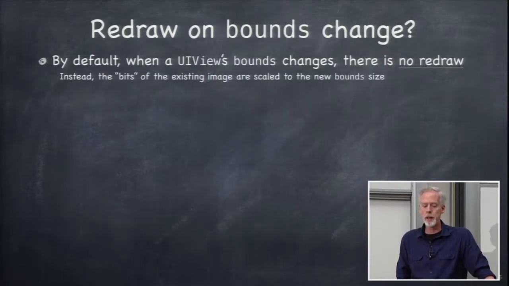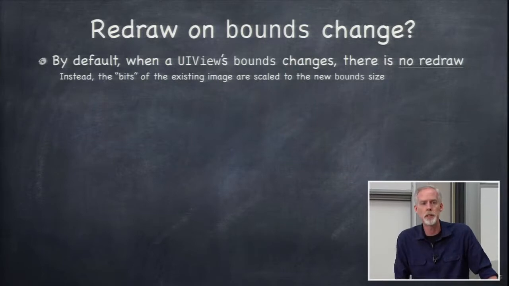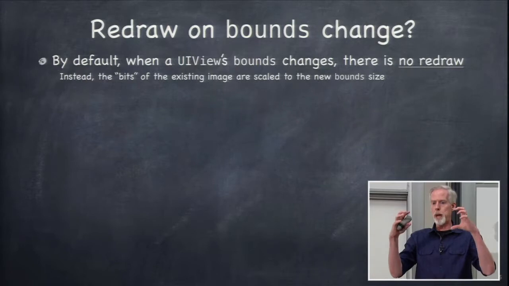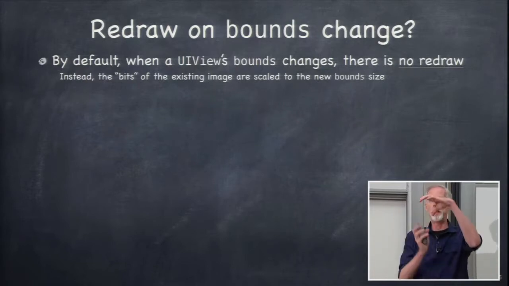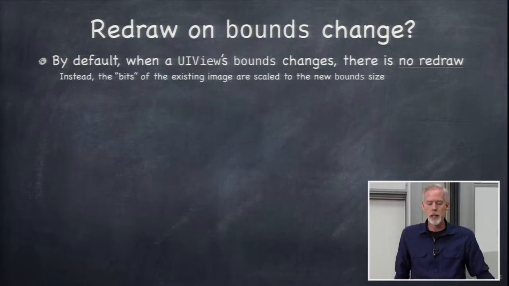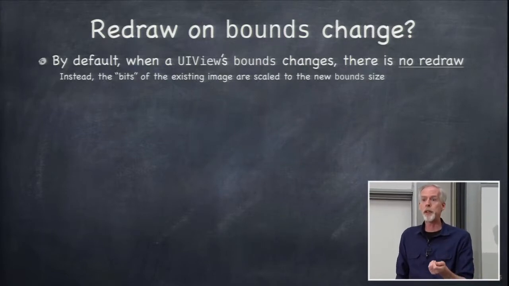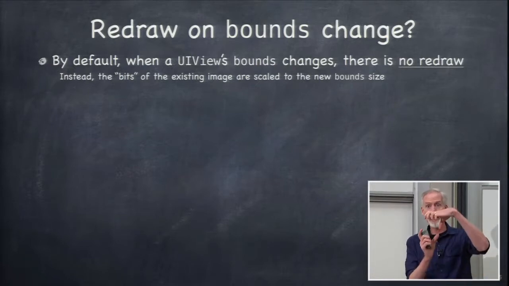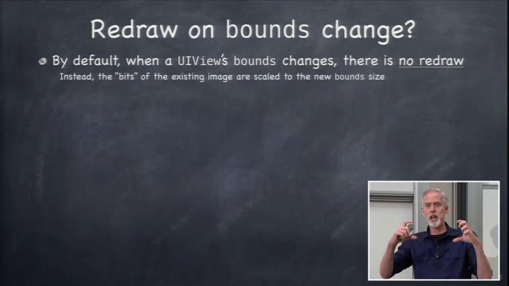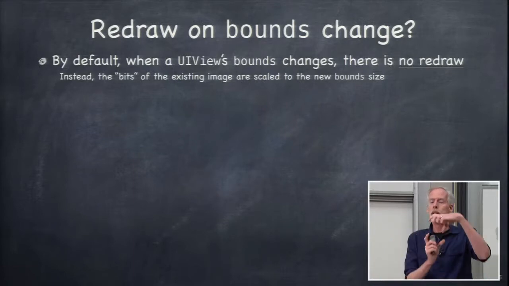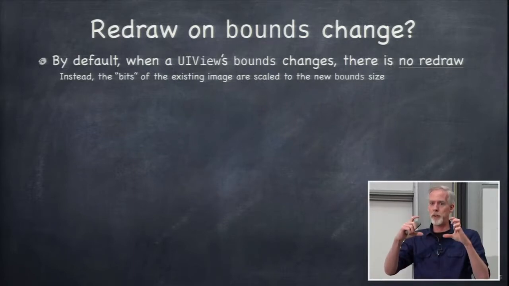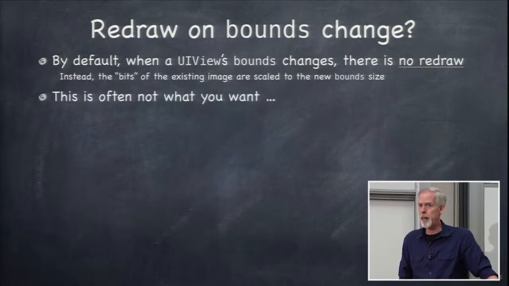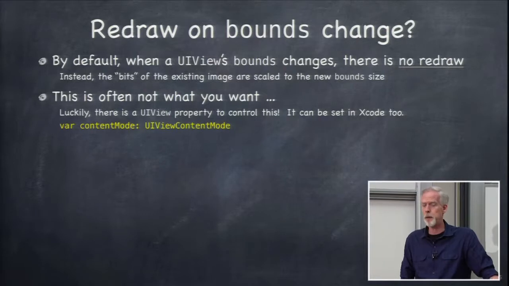The last thing I want to talk about is what happens when your bounds changes in your UI view. Like the user rotates the phone, and now your bounds are wide and not very tall instead of tall and not so wide. You might think, oh, my DrawRect's going to get called, and I'm going to redraw. But no, that does not happen. Instead, the bits that were on screen get stretched. Okay? So usually that's not what you want, because that's going to result in a very grainy kind of bit stretching of your UI. But that is the default, is the bit stretching, because it's high performance.